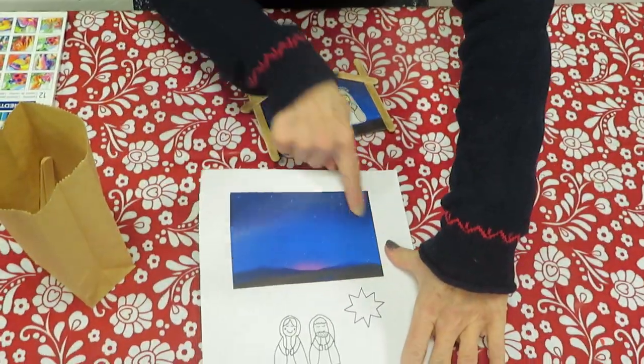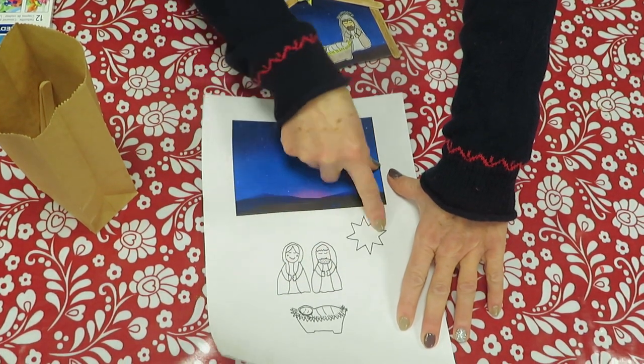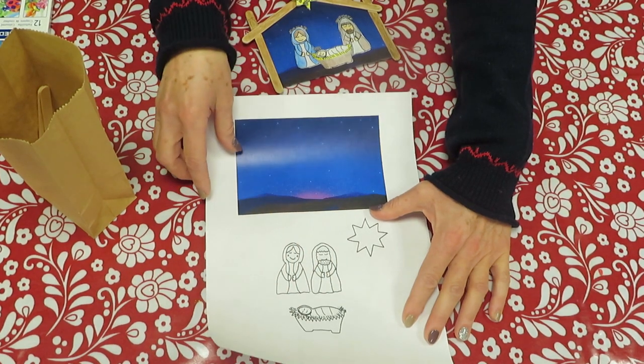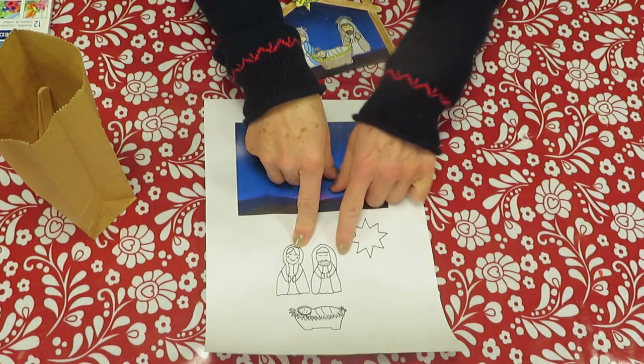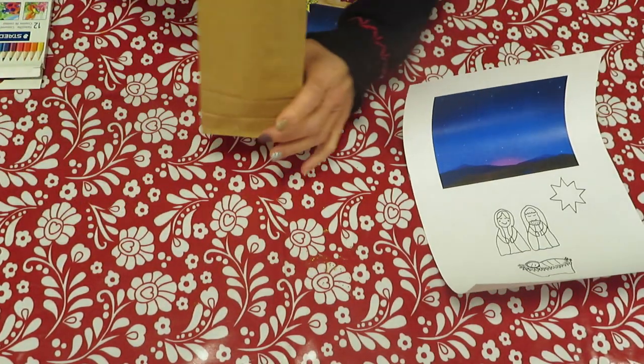Inside your pack is a background. And I've drawn these nativity characters and the star, but you can use those or you can draw your own. That's completely up to you. Some of you might do, well, most of you will do much better drawings than I've done. But that's inside your pack.